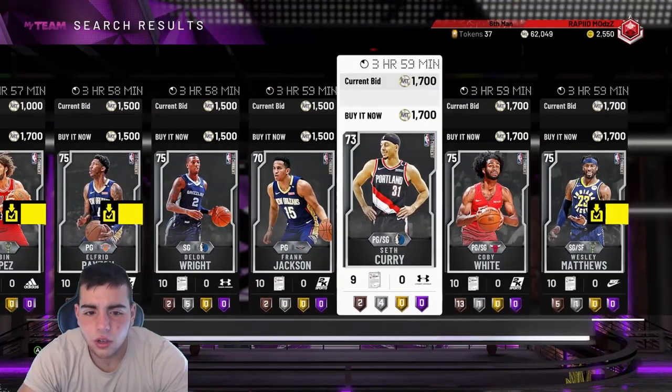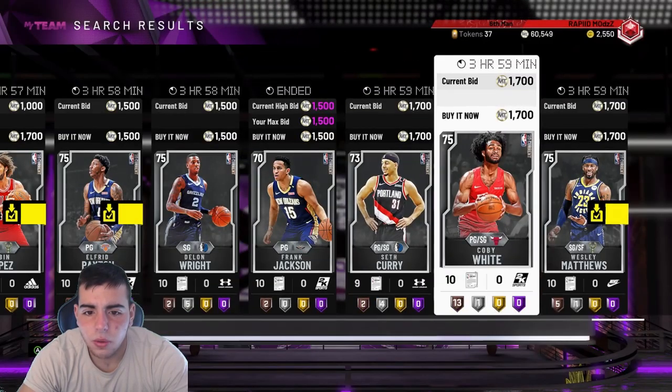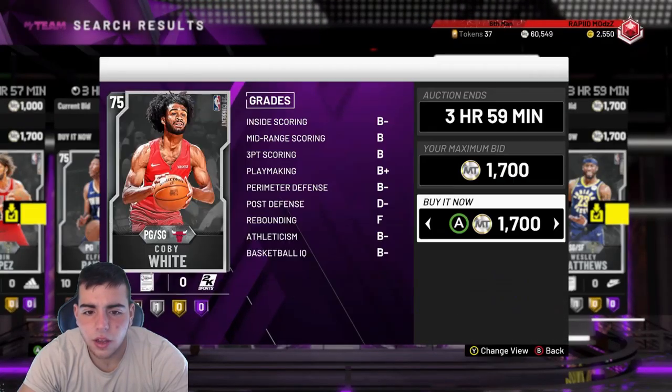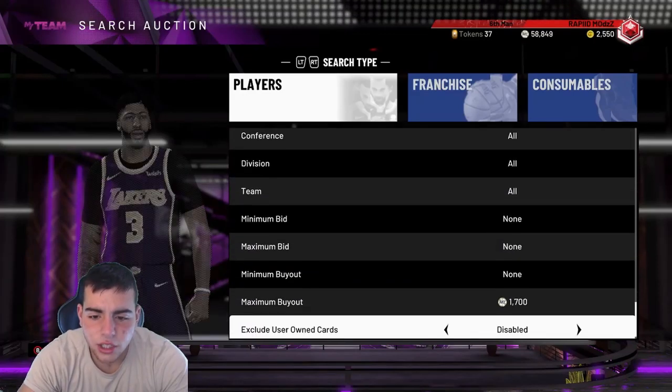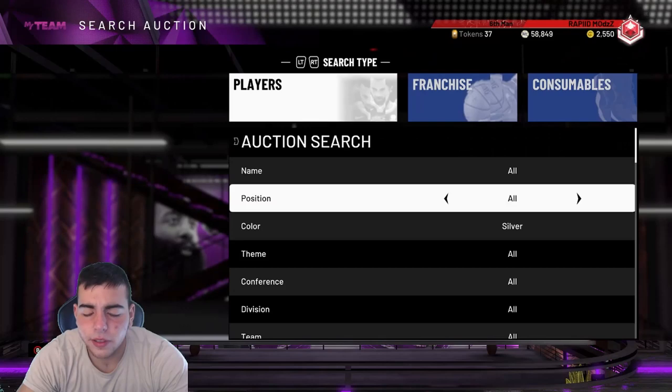1,500 for a Jackson. That's a snag. Let's see, Kobe White, Bulls, yeah. Trial Silver, Trial Heat Checks. That's my methods to you. Let's check out the Heat Check.